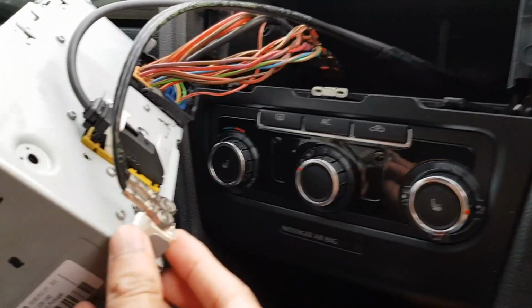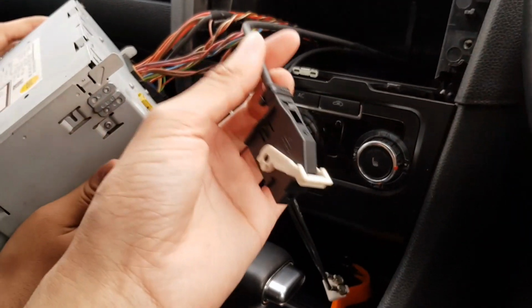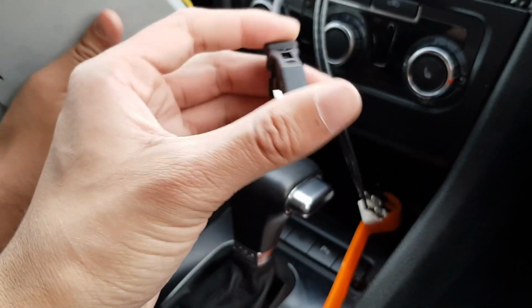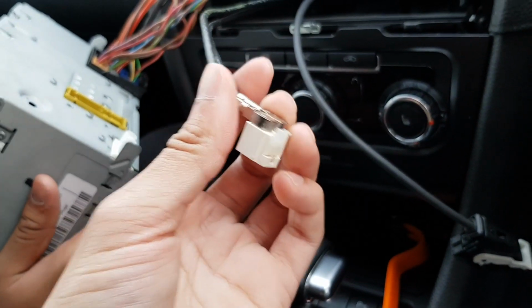So basically, there's a clip at the bottom. Press it down. Alright guys, we've got 2 of the cables out. This one you have to lift up and it literally just comes out, the white tab. This you have to pull down like that, push it up, and then that comes out as well. You just wiggle it out. And then that one's the same, you have to lift that thing up and it comes out.